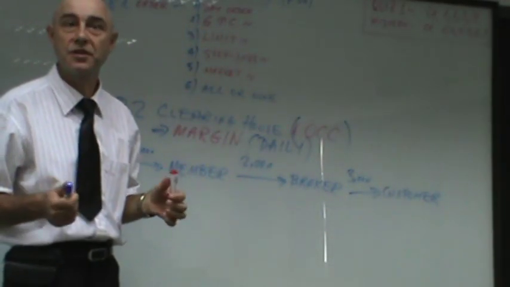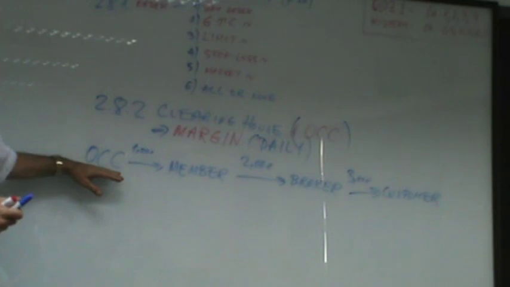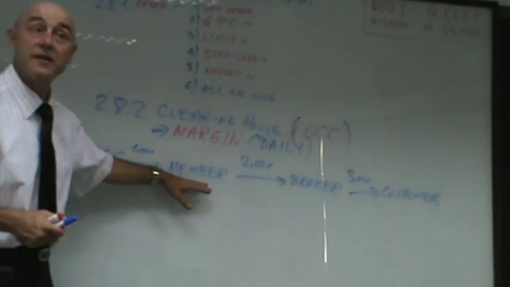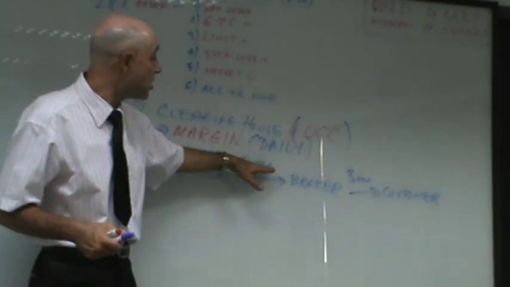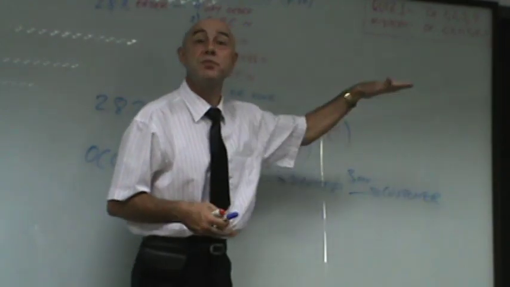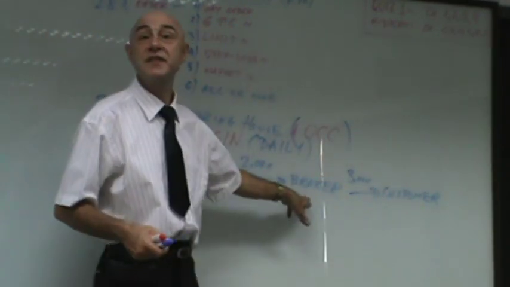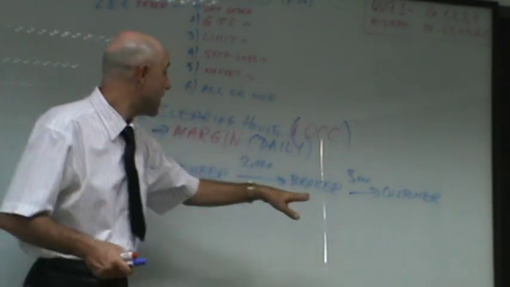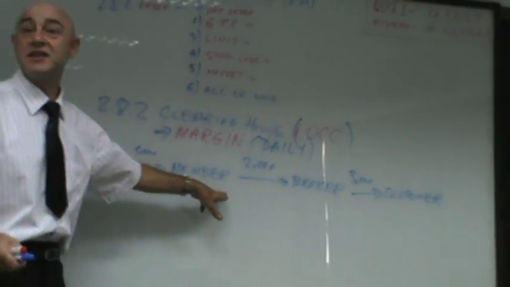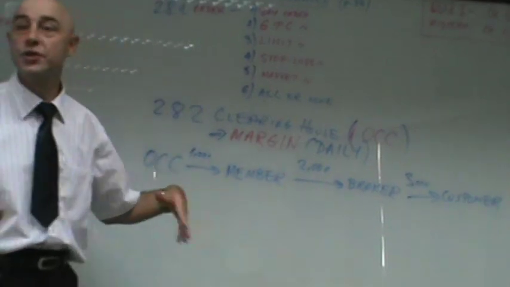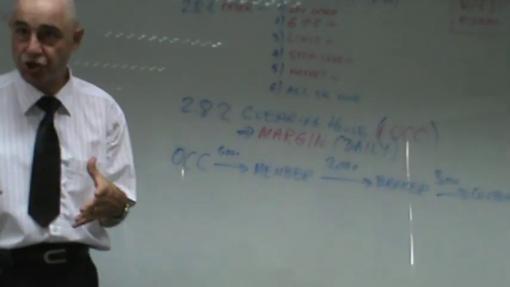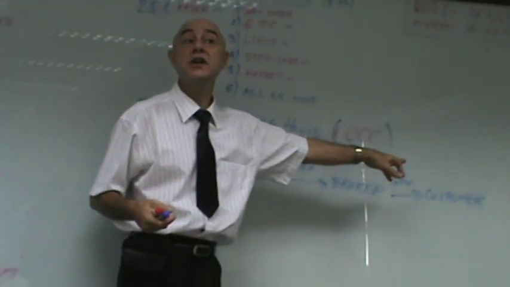Just to make sure. So, OCC is protecting itself. This is protecting even bigger, and everybody gets a bigger protection along the way. So if the customer blows up, this one doesn't lose money. And if it doesn't lose money, this one doesn't lose money. The trick is not to lose money and to push the loss all the way to the customer. Okay.